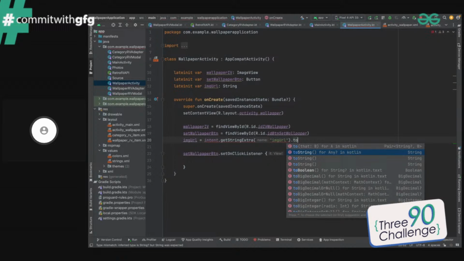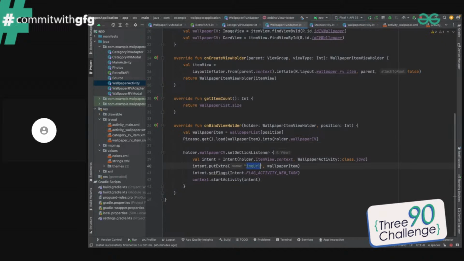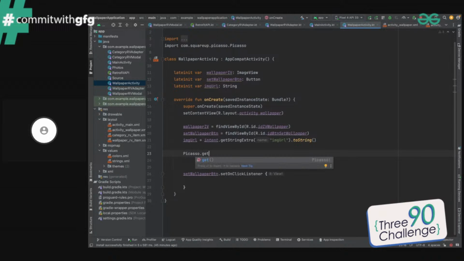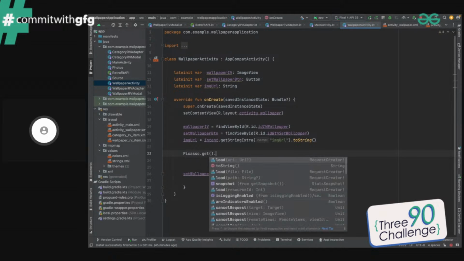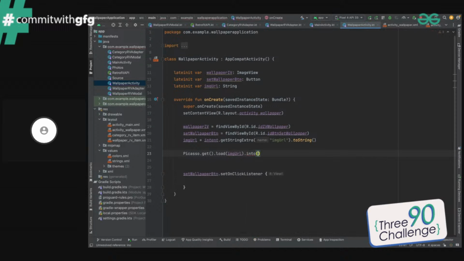Make sure that this image URL key is similar to the one we are passing inside our adapter, that is our wallpaper RV adapter, as we are using the same key for passing the data. Now after getting this image URL, we have to load this image inside our image view. So we will be again using Picasso dot get dot load image URL dot into our wallpaper image view.